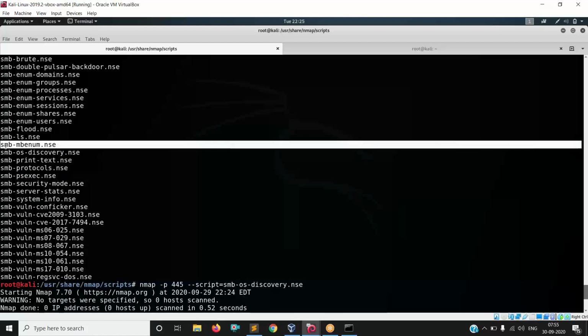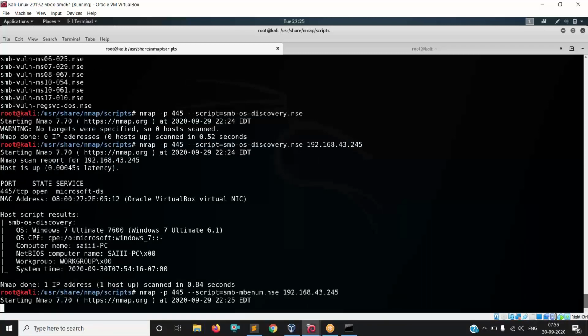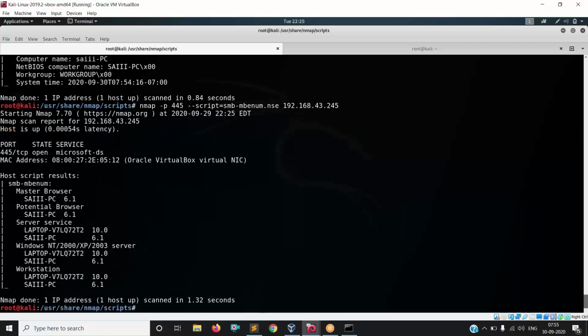Okay, let's copy this and let's just replace this script with this. This is for SMB enumeration, and it has given the other information like where it is running. It has given my local host system details also, because it's a virtual system which is running in my local host.